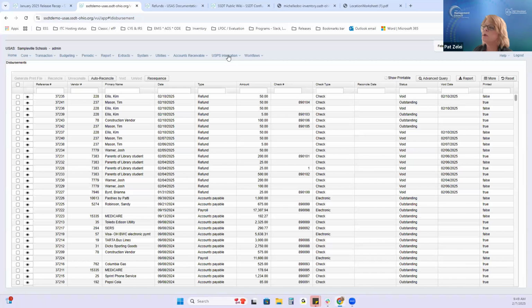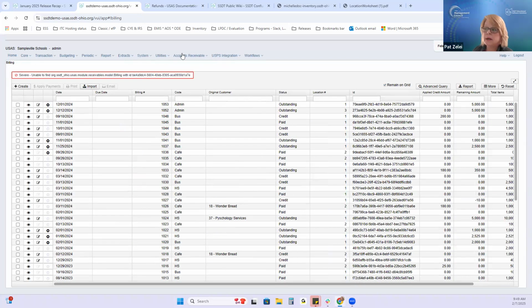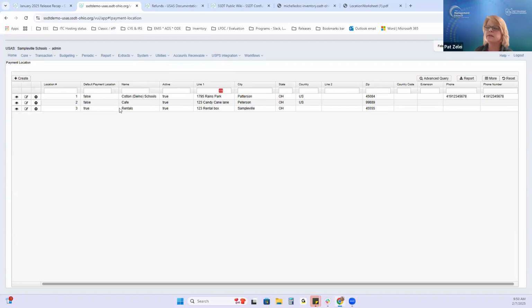There are some people, like this demo instance, when you go to the billing grid, you have this error. And what that release did is fix what I did. So you have to have a default payment location always.